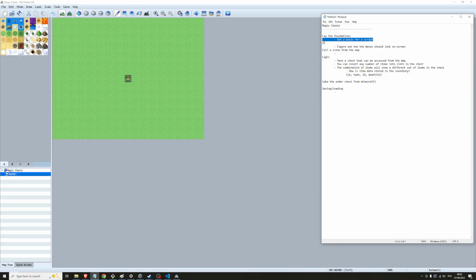So it's essentially a chest you can access from the map. You insert a number of items into slots. These can be sort of colored gems if you want to copy this, or it could be any item really. And then whatever combination of items you've entered, a different set of items will appear in the chest.